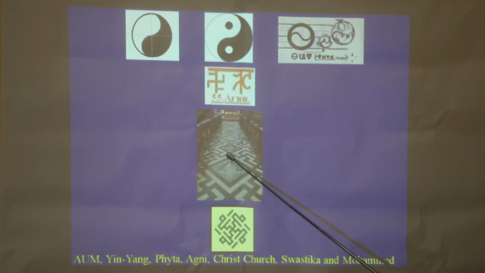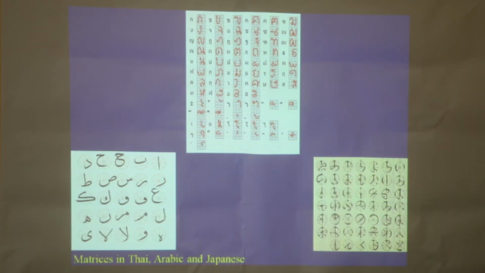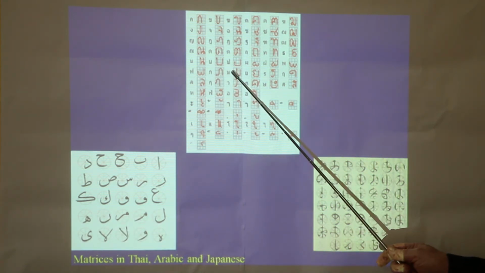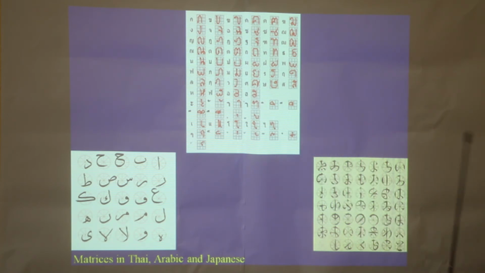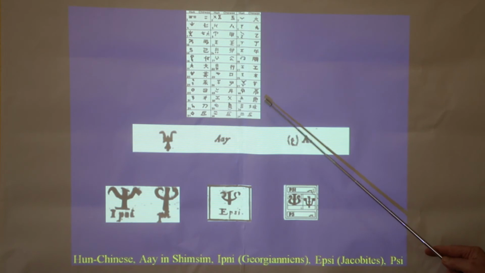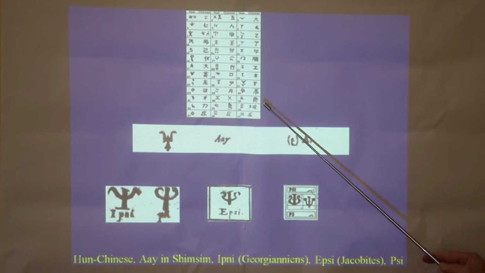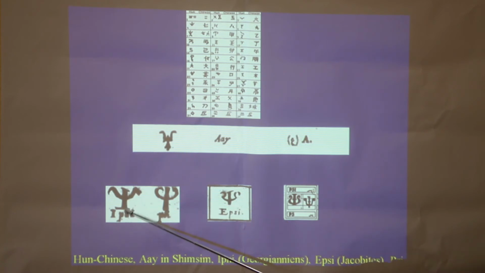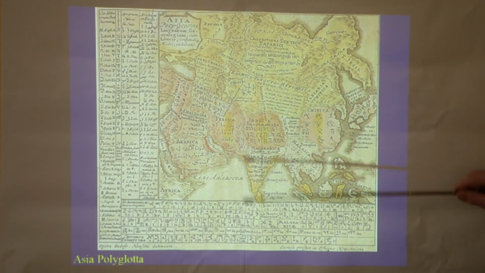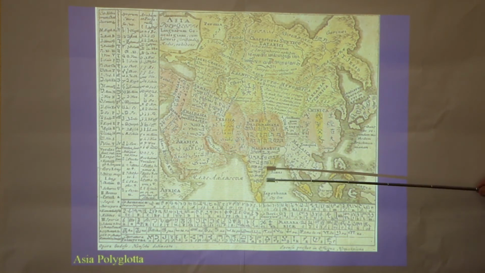Here you see the swastika in Christ Church, in the aisle of a Christian church in Oxford, and here you see Muhammad. So again, this mixing of all of these things. Here you see the idea of templates that I was telling you about applied to Arabic, Thai, and to Japanese. Here you see a curious letter coming up in Egypt and then applying to Epsi in Coptic and Japanese. And here, just to end the story, we see old maps of the 18th century.